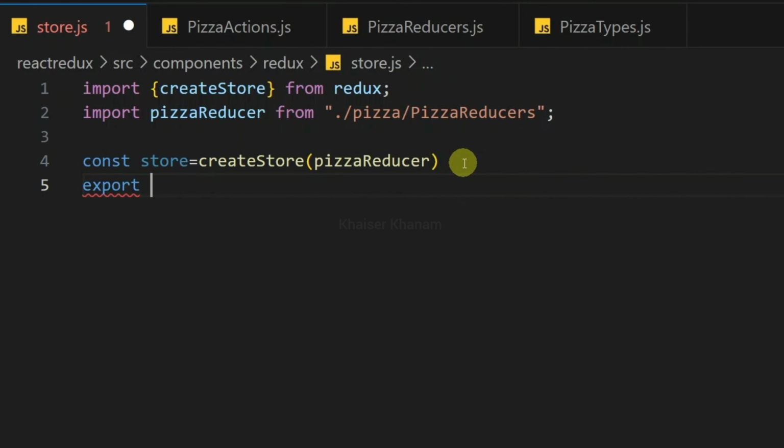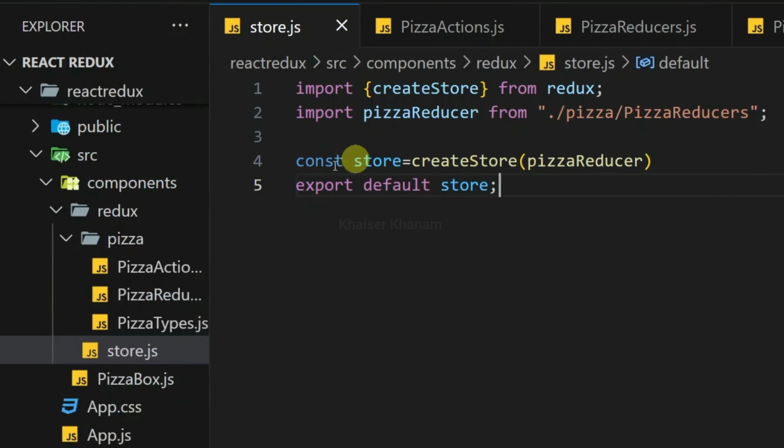I will write export and I will do a default export. Here I will write store. Okay, simple enough. Why am I exporting? Because this store I have to pass to my React application, which means I will be using the store in other files. Now the big question is, where do we actually provide this store in our application?